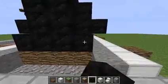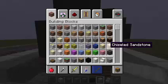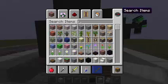You know how it has the little grate thing at the front? Yeah. I think I should use iron bars for that. Yeah, probably. That would look good.